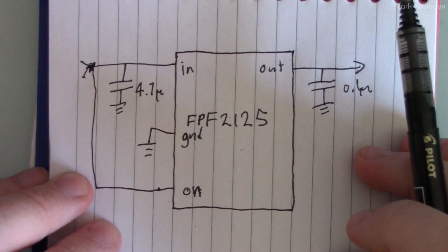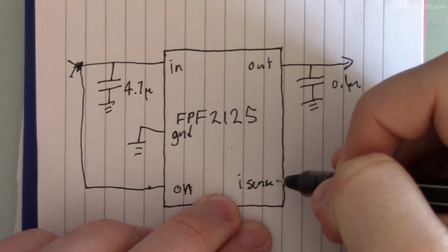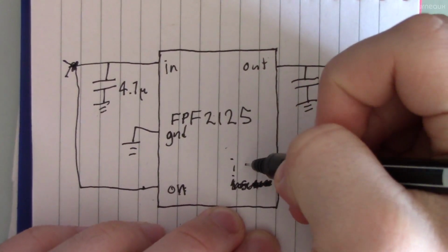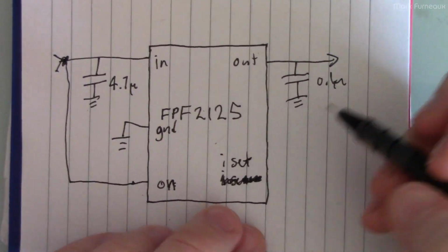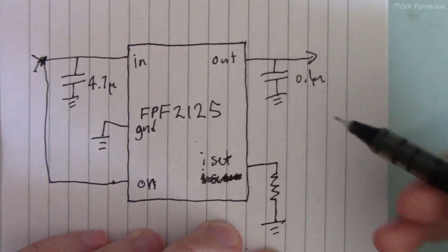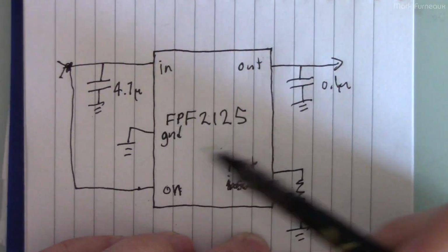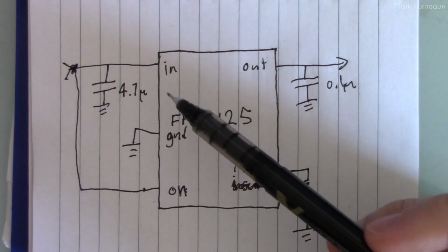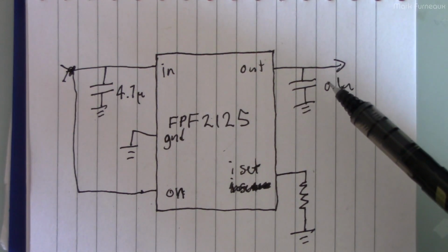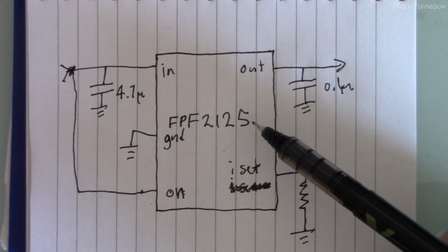And so far it's just a switch. Nothing is fancy here. But what is important is the fifth pin, and this is an ISET. I shouldn't say it's a current sense pin. It's really a current set pin. And so what you do is you place a resistor between this pin and ground, and this resistance is what sets a current limit through this device. So it can act as a constant current source based on this resistor. And so the specifics of how this works are going to be dependent on the exact part you choose.